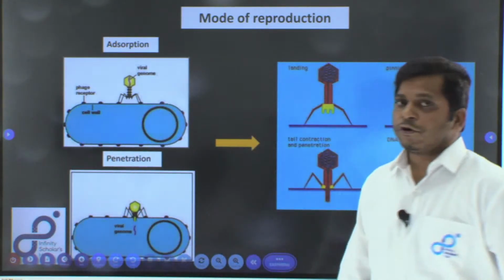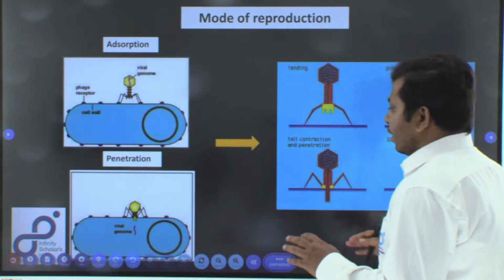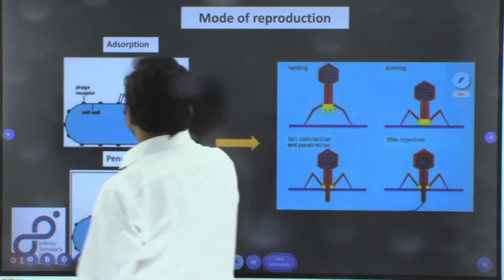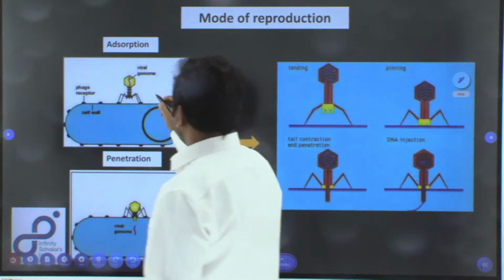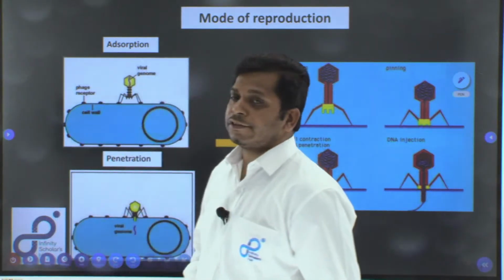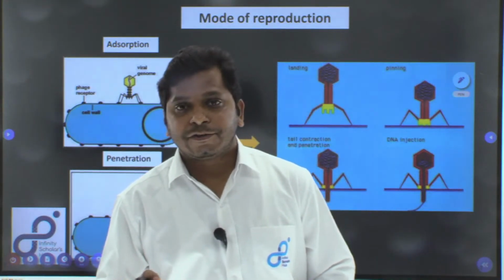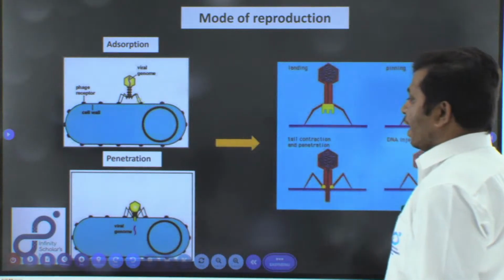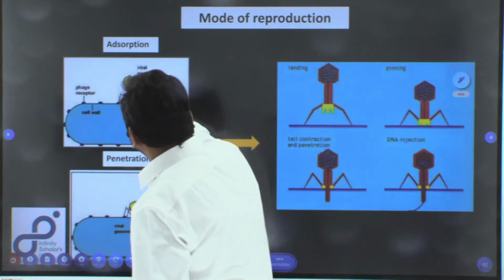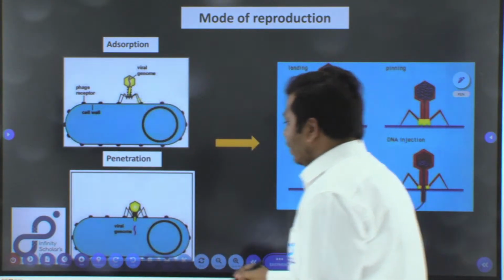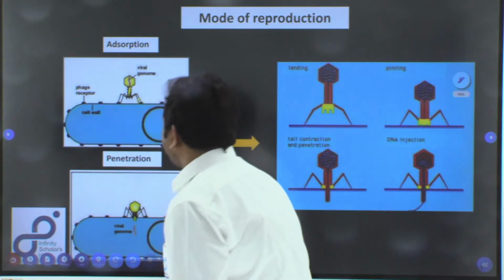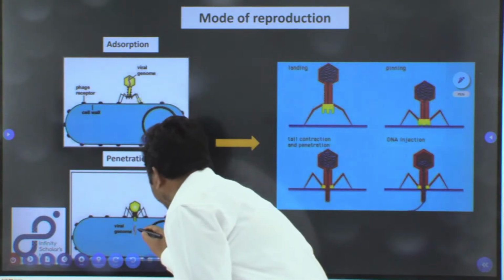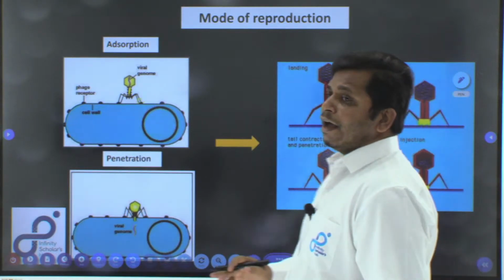So this is the mode of reproduction. Let us look at what I was discussing earlier in brief, and in detail, let us look at the overall process. The first step is the adsorption of the viral particle, or the phage particle. If you look here, the phage is attaching itself onto the receptors. I said that the bacteria on its cell wall contain some receptors, and the tail fiber will specifically attach onto the receptors. Once it attaches, the contractile sheath present on the tail will contract, and that will lead to the movement of the genetic material, which is DNA, present in the head, from the bacteriophage onto the bacterial cell. So now the DNA is injected onto the bacterial cell. This is how the overall mechanism works.